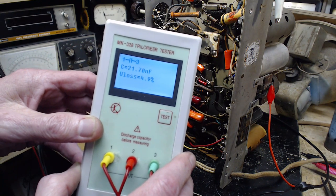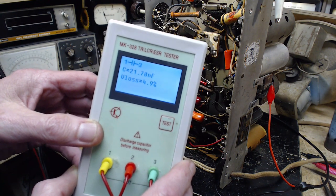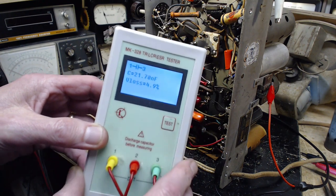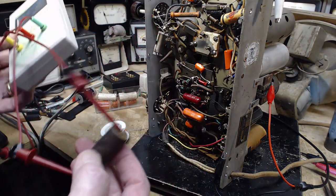So 21 nanofarads. So this is a 0.021 or 0.017. It's pretty close, isn't it? And with a little bit of a leak, the capacitor reading goes up a bit, so I believe. So there you are. 0.017. Great. Big thing. Why so big?